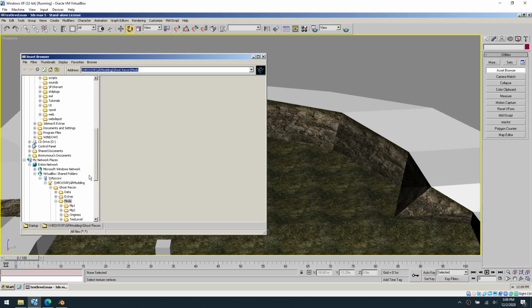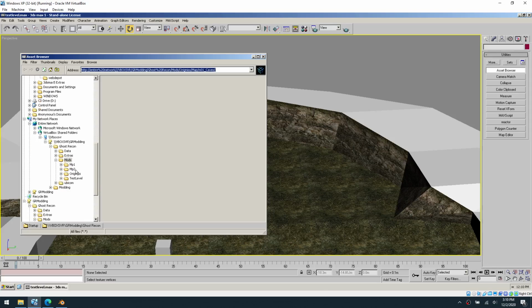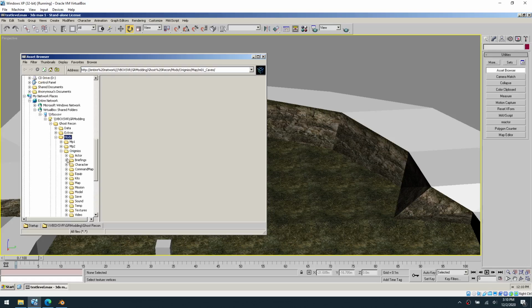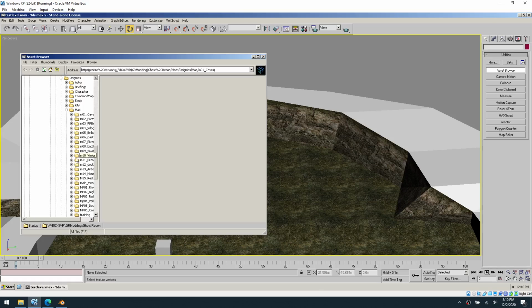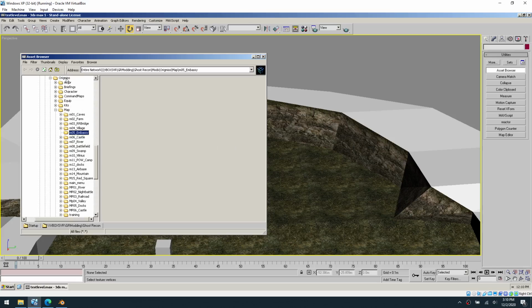Oop. All right. MP1. I forgot where I got this texture from. It was original mission map. I wanted to use the same one, but it was Embassy, I think, right? You can see when I finally get to the Embassy folder, it doesn't load.